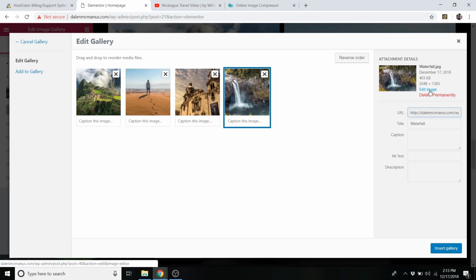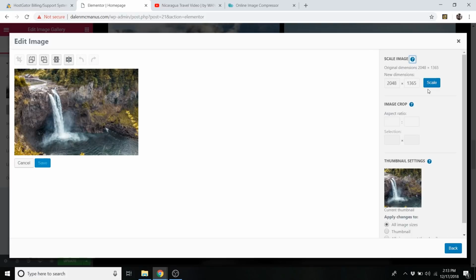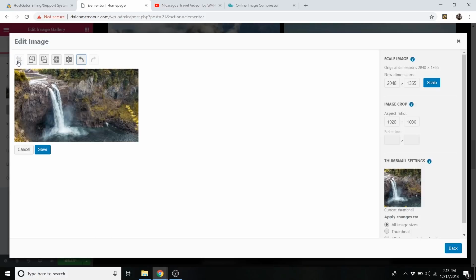So let's change that. Let's go to Edit Image, and we're going to go to Aspect Ratio, and change that to 1920 by 1080. And then what we're going to do is just drag. So you're just going to click anywhere in here and drag that up. So now that's got that perfect aspect ratio, and then just select the corner and drag that so it's full width, and just make sure it's positioned where you want it. I'll say something like that, and then click on the little crop image tool again, and now we've just cropped our image. So let's hit save.